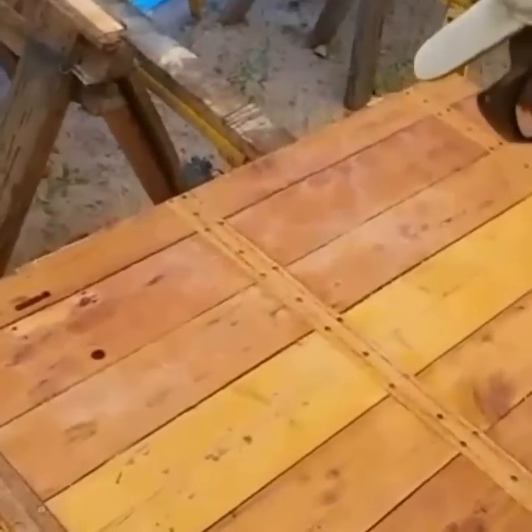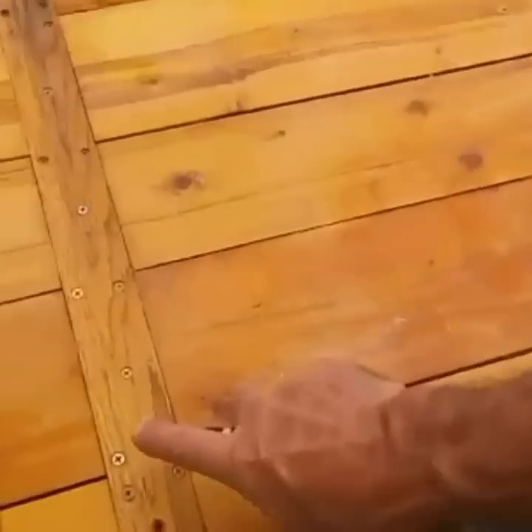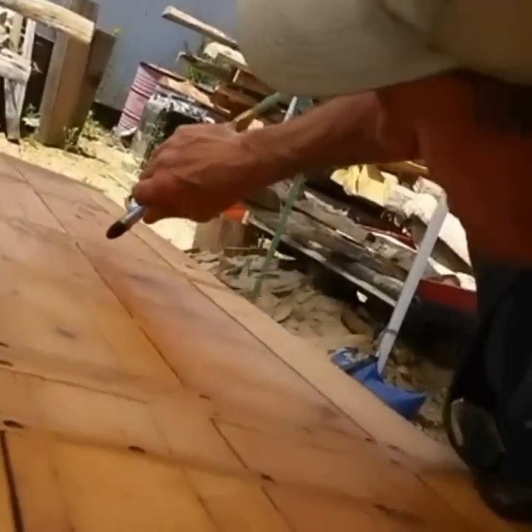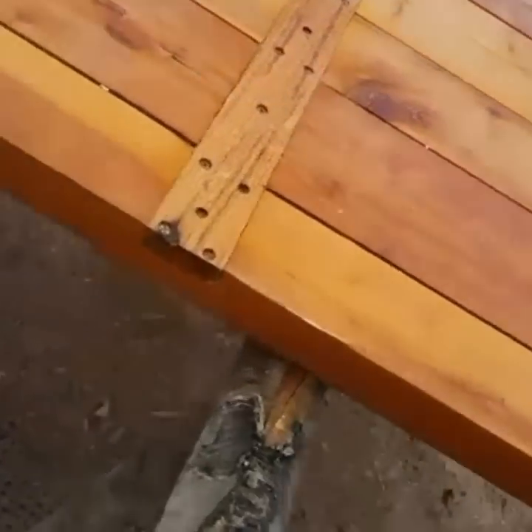Our customer wants us to actually fill it — she wants a good solid table. The first thing we're going to need to do is inset these screws flush. Then we're going to use epoxy — we'll dam up the whole edge and fill all these voids. We're actually going to have to tape off all these seams underneath. It's going to be a pretty table when it's said and done, and then we'll weld up a cool base for it.